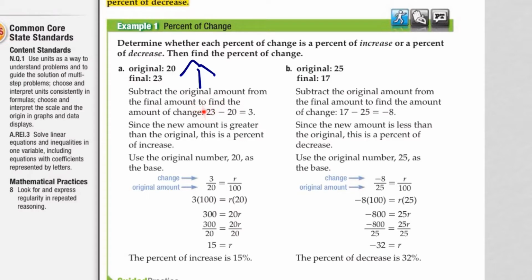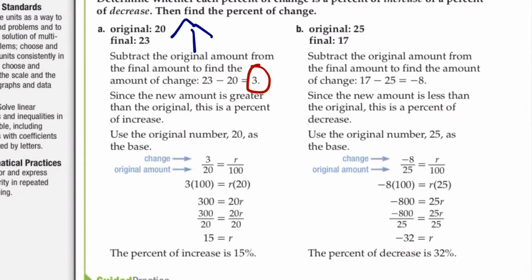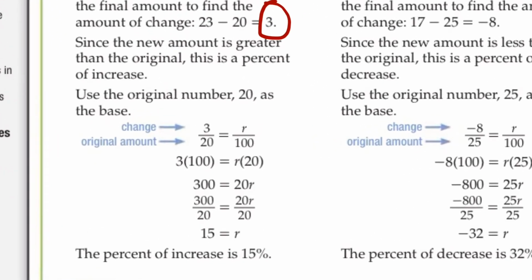Step 1, you take your second amount and subtract it from the original, or the first amount. I got a total of 3, right? So I went up 3. How do I know what percent that is? Well, next, you put the difference on top. See that 3? I have that difference there.